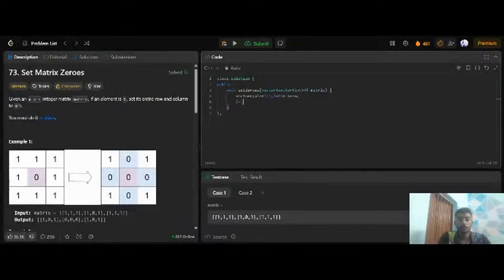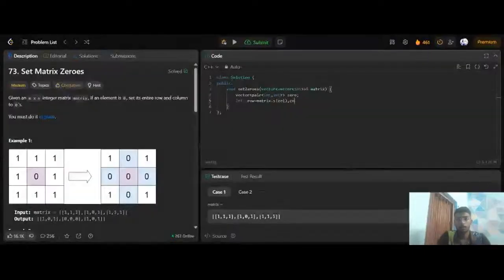One more thing, int row is equal to matrix dot size, comma, column is equal to matrix of 0 dot size. Okay, this will give us the row and the column.